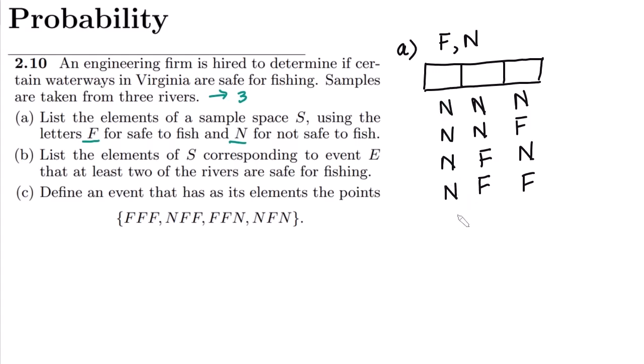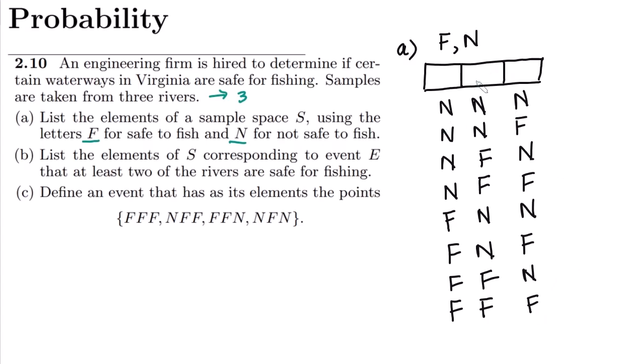Okay, so similarly, for the next options, what do we have to do? We have to fix the last location, or the MSB here, with the safe option. So safe, not safe, not safe. Similarly, safe, not safe, safe, then safe, safe, not safe, and the last one here would be safe, safe, safe. Okay, so these are the overall options.